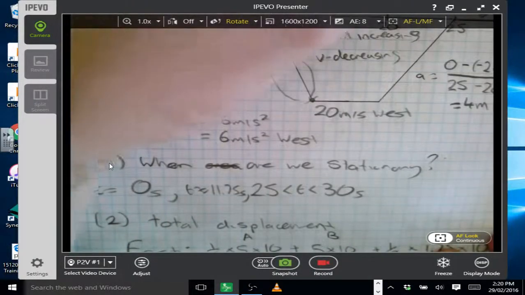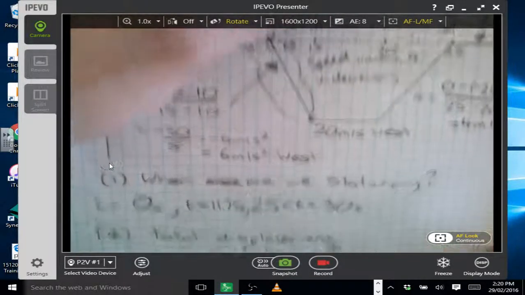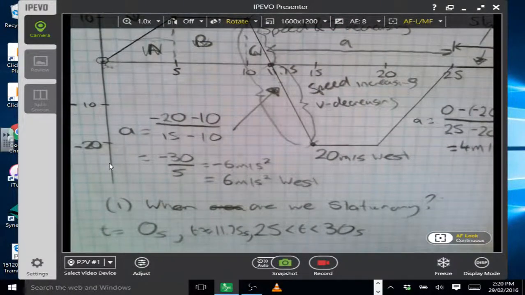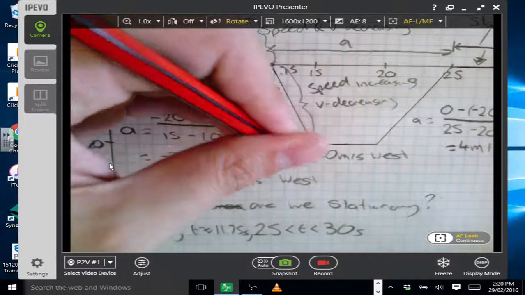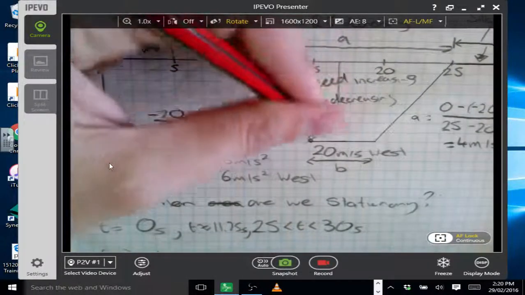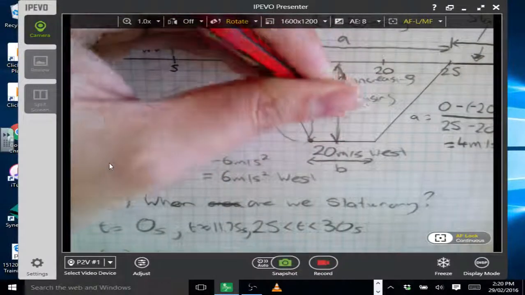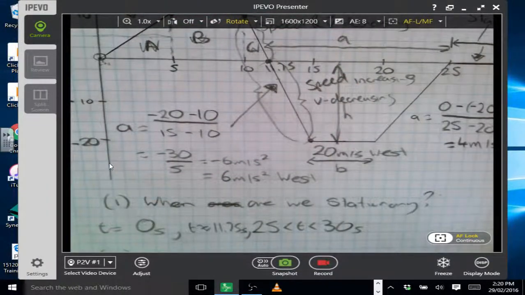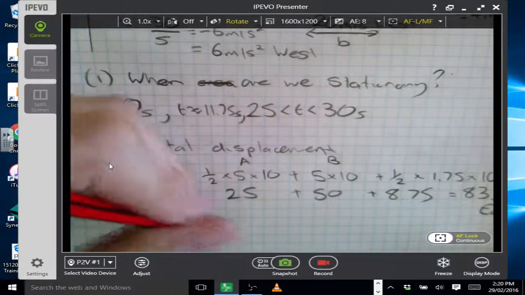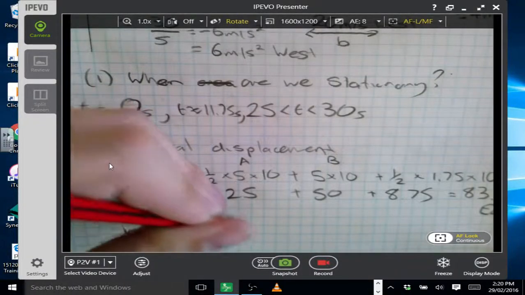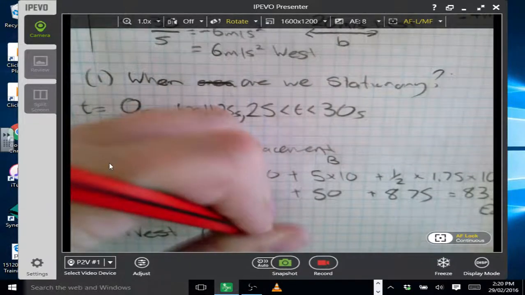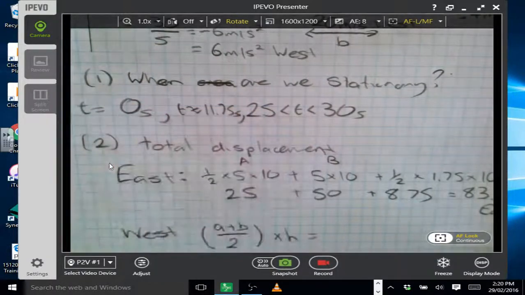So I'm just going to work this out in one hit. I'm going to call that length A across there, that time length. And on the bottom, it's length B, and that's going to be my height. Okay, is everyone happy enough with what I've done with that? Okay. Now, the formula for that is the average of A and B. This is the Trapezoid Rule. Average of A and B times height. Okay, let's work that out.